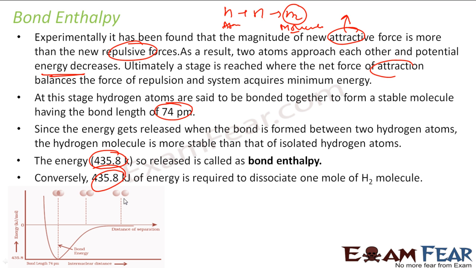See, this is the picture we had. When the distance became 74 picometers between the nuclei of two hydrogen atoms, this was stable. It released 435.8 kilojoules of energy for one mole of hydrogen atoms.